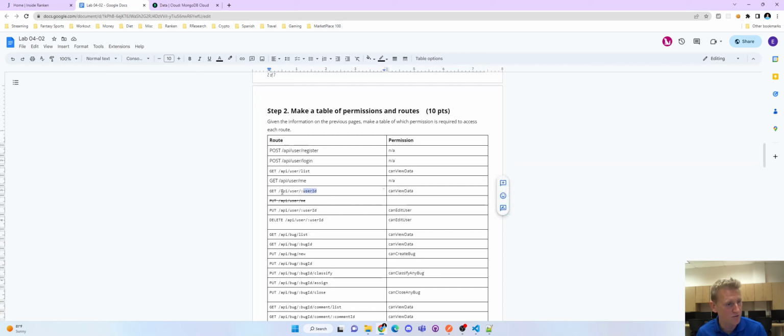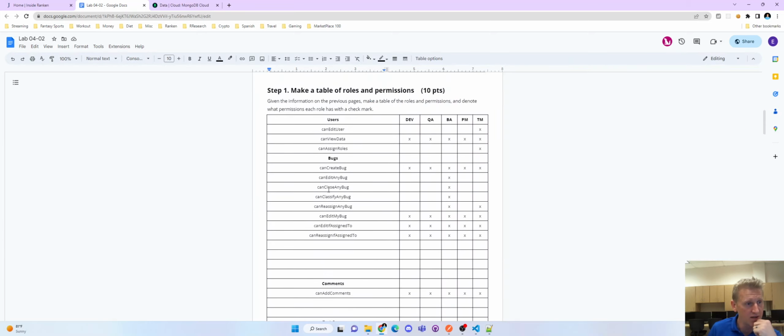Okay, so to get a user by the ID. Now we said, this is getting your own information. This is getting other users' information. And so when it comes to users, you can view data as long as you're in any role.